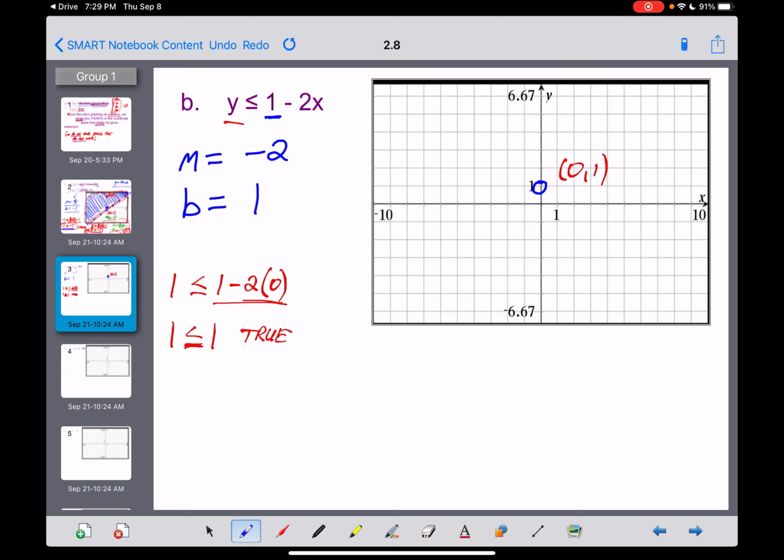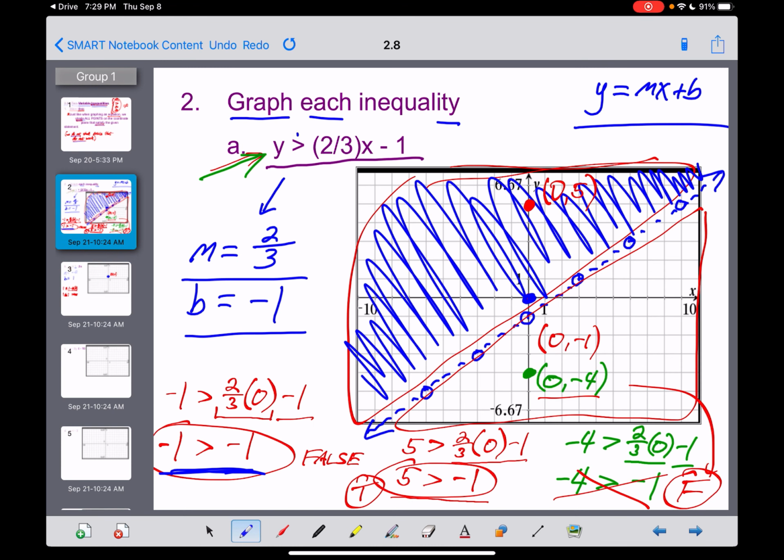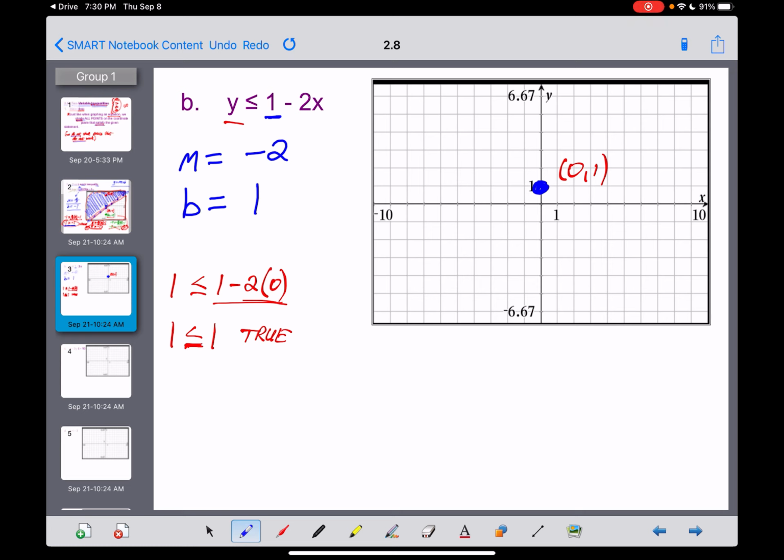And that is why for this problem, we have to shade in that dot. Because of the or equals to on that inequality symbol, the border points work in this case. Unlike the last problem where it wasn't greater than or equal to, it was just greater than, that gave you a border point here that was a false statement. -1 was not greater than -1. But in the problem we're working on right now, because it's less than or equal to, 1 is less than or equal to 1 is a true statement, and so we color those dots in.